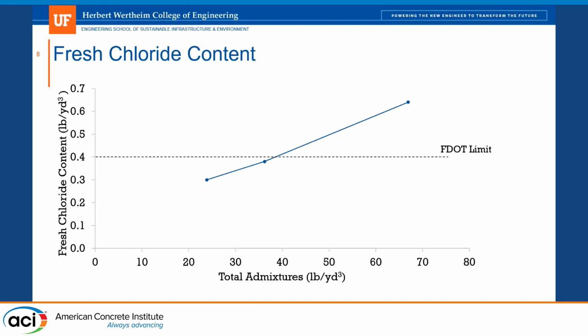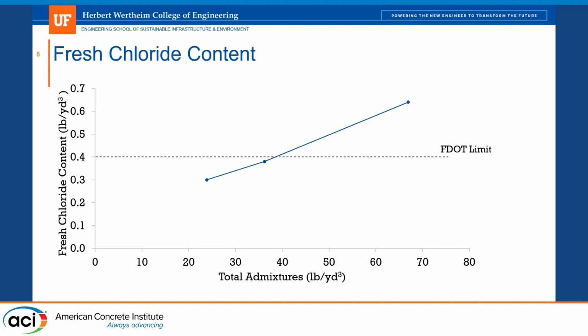So talking about the fresh chloride limit, what we consider a trace or negligible for the normal concrete that usually uses chemical admixtures happens at around 3 pounds or 5 pounds per cubic yard. But for UHPC, it's not the case. For UHPC, we are using a lot of admixtures, sometimes up to 60 pounds per cubic yard. So we have already exceeded the DOT limit, which is 0.4. It's different from mix to mix, but usually we are using a lot of admixtures.